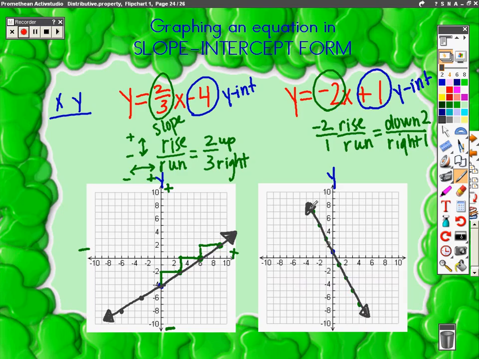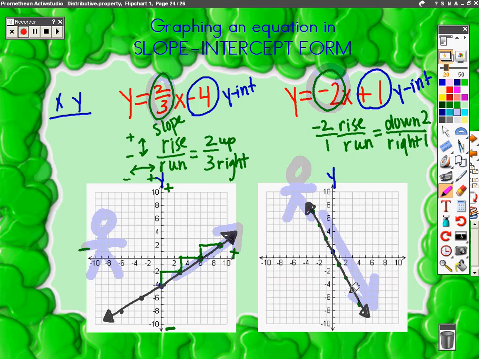Let's go back and rewind and just check some stuff. I know that my slope here is positive, 2/3, that's a positive slope. And look, if you're a person walking along and you get to this line, which direction would you be going? Up. Up is positive. My slope is positive. Let's look at this slope. This slope is negative. If you're a person walking along and you hit this line, which direction would you be going? Down. Down is negative.